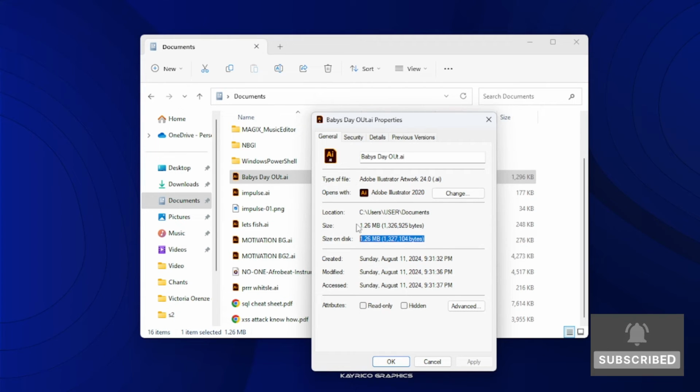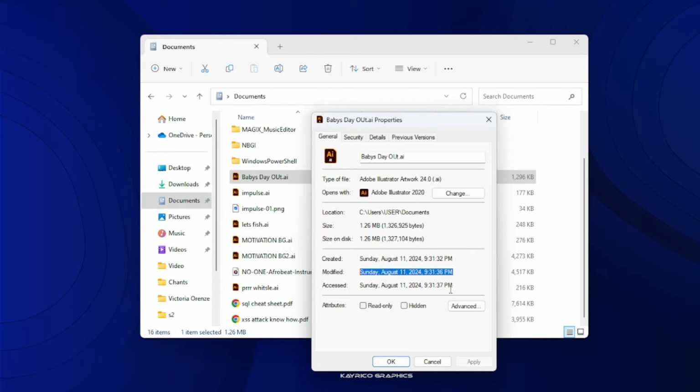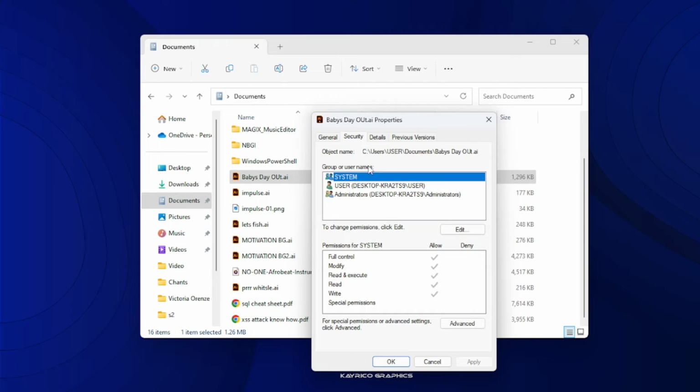I don't even know why they duplicated this. Then the date it was created, modified, and accessed just now. Then when you come to Security, it shows you all the users of the PC and the privileges each of them has.